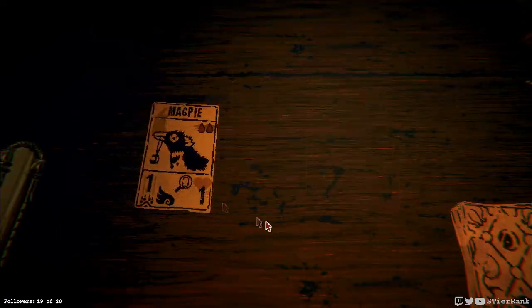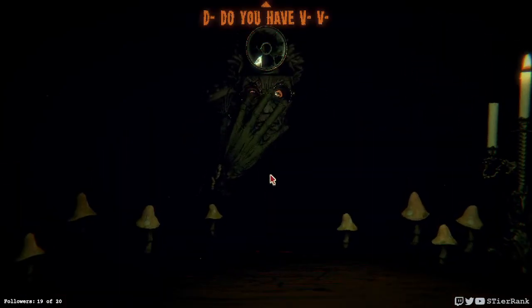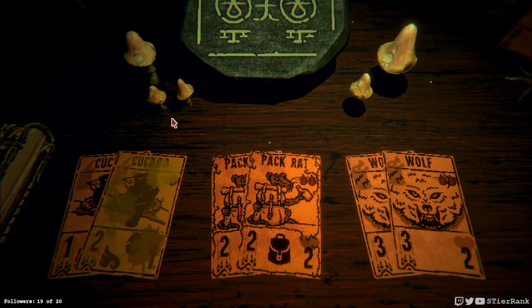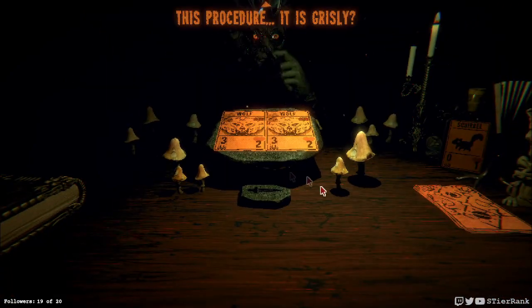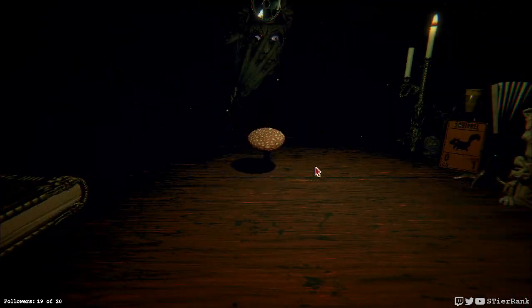Alright, I guess a bird it is. Another magpie. Who am I gonna get joined here? Cuckoos, pack rats, or a wolf? Tempted to say, let's do the cuckoos. Well, let's do wolf. I'm a really strong wolf for the price of one would be nice. Having four health really gives it some fighting power, I think.